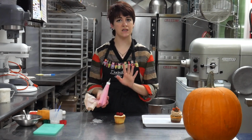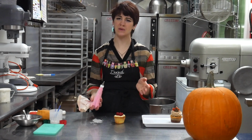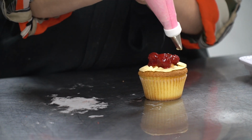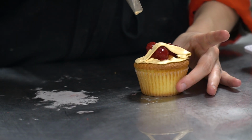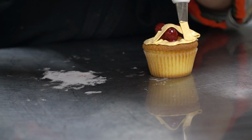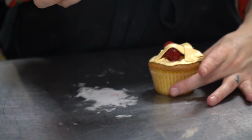What we're going to do next is a lattice design with the buttercream. It always takes me a few moments to remember how to do it every year, but it's actually super easy once you get the hang of it. So I'm going to go straight up and down with my bag, and I'm just going to make a line from one side to the other, just like that. And you want to give a nice steady squeeze so the lattice doesn't break apart. And now, if I did horizontally, I'm going to go back over and go vertically and do the same thing on the other side. And it's just alternating.